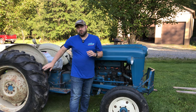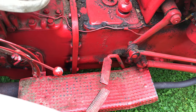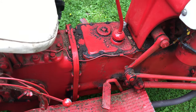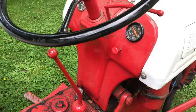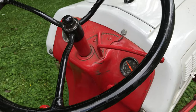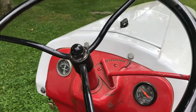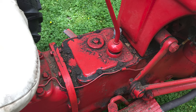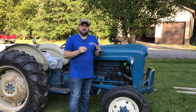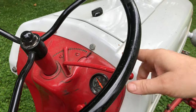But on this old Ford tractor — which would be common of a Ford 8N or any of the tractors in the late 40s, 50s, 60s, 70s, and maybe even into the 80s — you would select a gear, let the clutch out, and you'd be running in that gear. There is no shifting between gears on the fly like you would in a manual transmission car. You need to stop, select your new gear, let the clutch out, and drive at that speed. Adjusting the throttle will increase or decrease your speed slightly, but primarily to change speeds you want to use that gear selector.